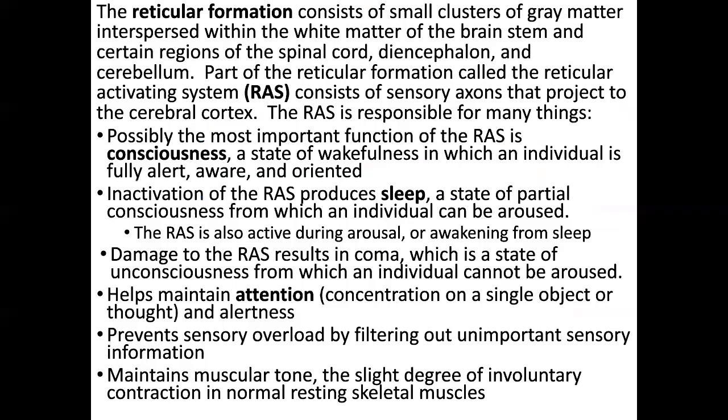Part of this reticular formation, what we call the reticular activating system, consists of sensory axons projecting to the cerebral cortex. Your RAS is responsible for many things, possibly the most important of which is the maintenance of consciousness. Consciousness is defined as a state of wakefulness in which an individual is fully alert, aware, and oriented.